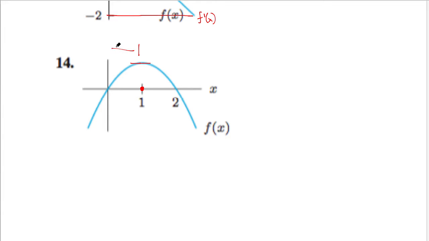On the left-hand side, we have a slope that is positive. So f prime of x is greater than 0. On the right-hand side, we have a negative slope. It's decreasing. So f prime of x is less than 0. So all I need to do now is sketch a line that is positive on the left-hand side and negative on the right-hand side. So I can sketch a line that just looks something like this. And that's the best I can do because I don't have any more values.